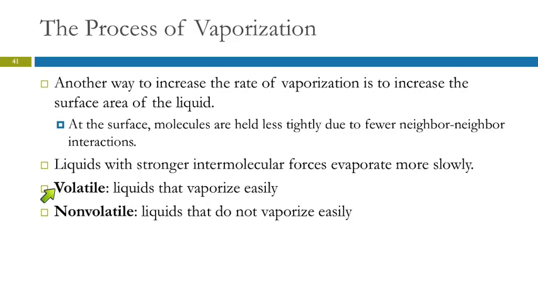Well, let's think about it. Which are the molecules that are able to escape? High energy molecules or low energy? The high energy molecules, right? So we've got all the high energy molecules that are escaping. What does that do to the average energy of the remaining particles? It decreases it. Lower average thermal energy is a lower temperature. So when water evaporates, it cools.